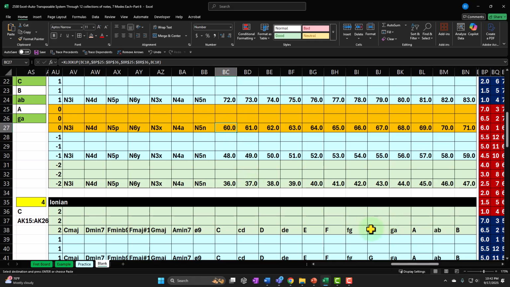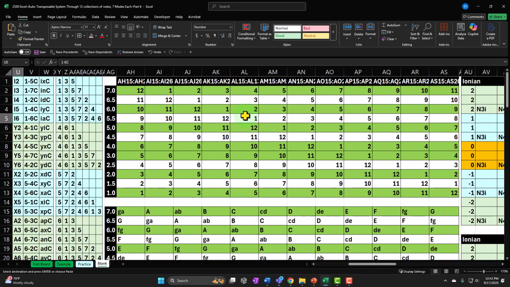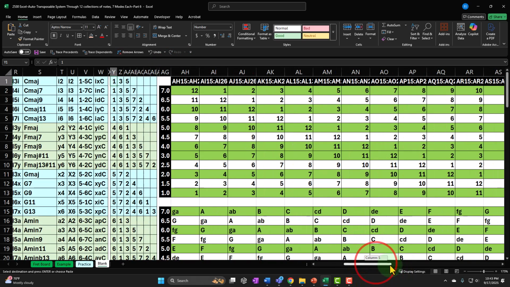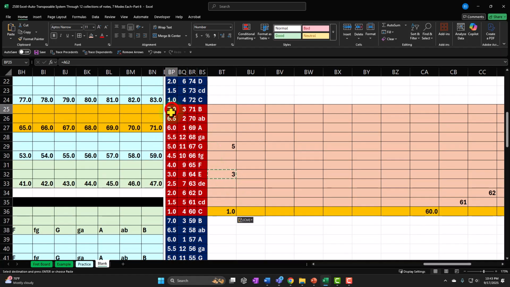So what I can do is go over here and say, I like this concept, but I'm going to make more columns for these, and say find that relative position over here, and then give me the related MIDI number. And so then instead of returning this, I can return the MIDI number.